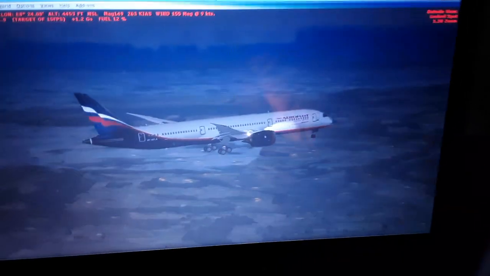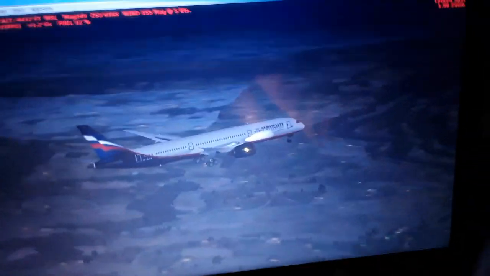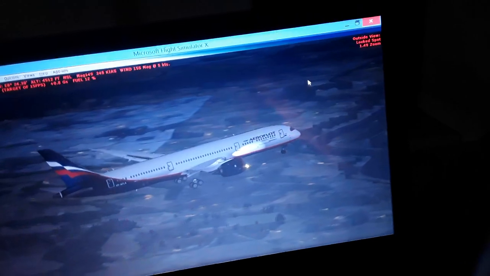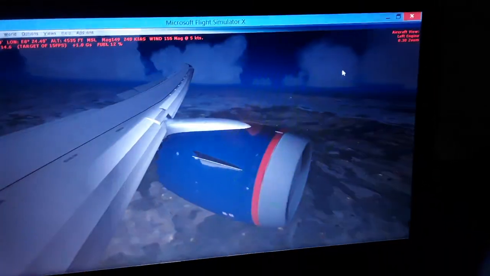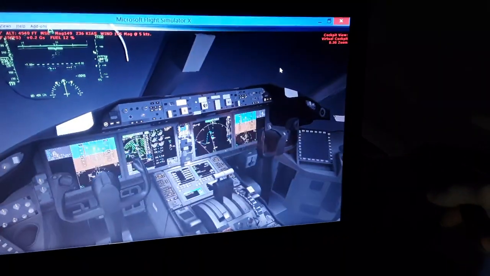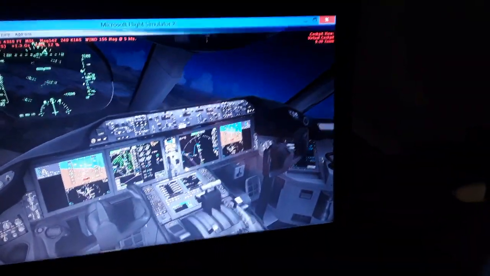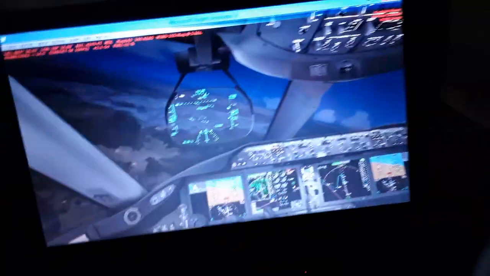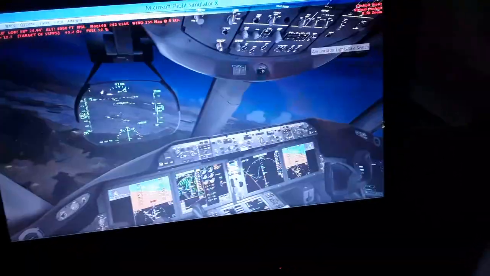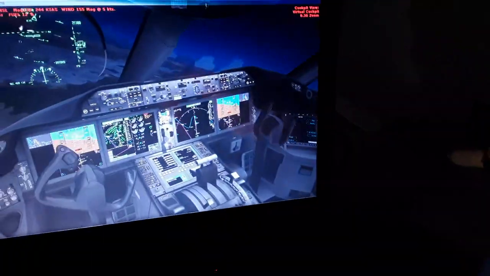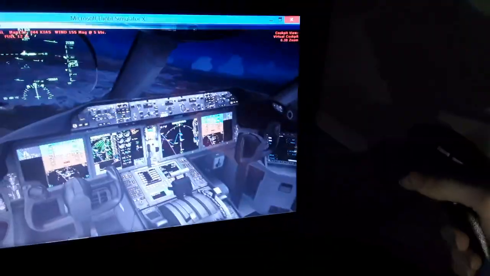So we have 2 more minutes, I believe, for the video to end over here. So we're gonna have the outside view for landing like this. We need a few more minutes to go for landing.